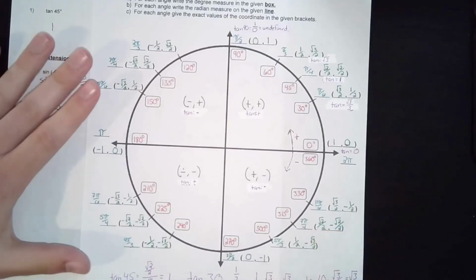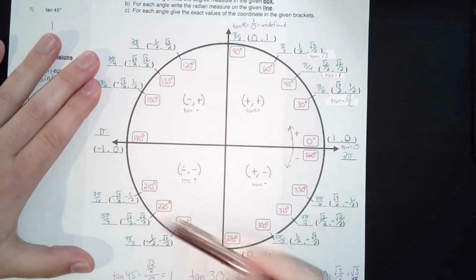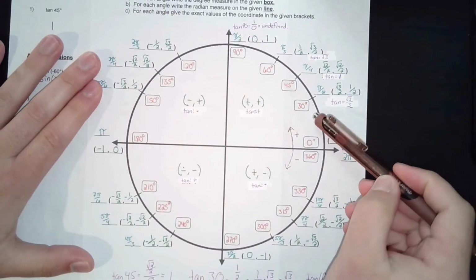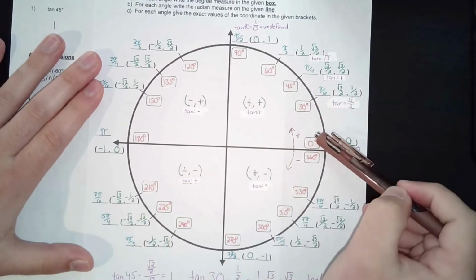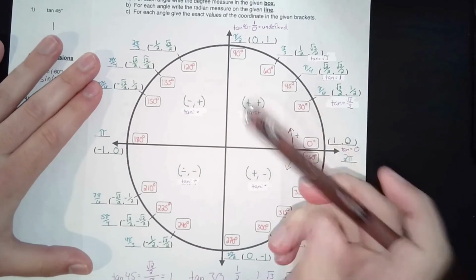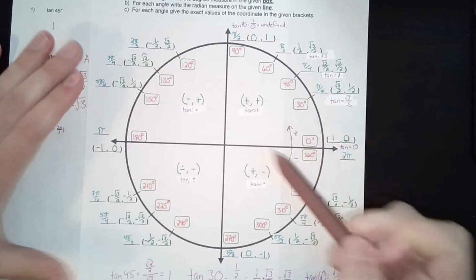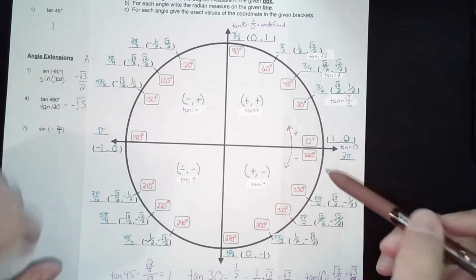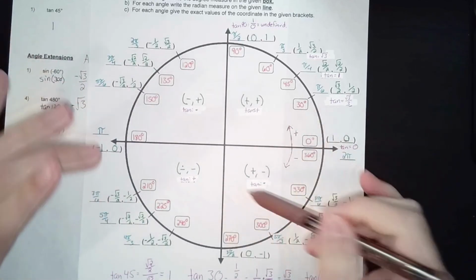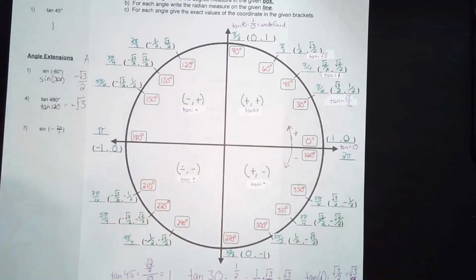That's just going to do full laps around your unit circle. If I start anywhere on my unit circle, whether it's one of these coordinates or not, if I go 360 degrees around, I end up at the same place. If I go negative 360 degrees around, I still end up at the same place. The circular nature of this allows us to add and subtract 360 as much as we want. That's really what I would use to do these. The negative ones, sometimes they're easy enough that you can just find where you're at. But if they get too far into the negatives, then you want to add that 360 like we just did on the last one.